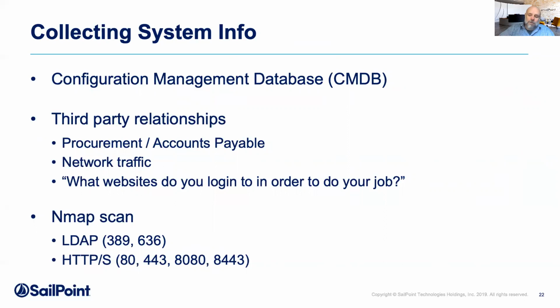You'll want to spend some time looking at third-party relationships, which include not just vendors you're working with, but even software as a service apps that people are using. You can find a lot of this with your procurement, your accounts payable teams. If you sit down with them and say, who are we paying monthly bills to, right? Who are we paying bills? And how do I know whether or not that relationship comes with access, with login to a website somewhere, or if we're granting those people the ability to log into our stuff? They'll know. So build that relationship with your procurement team, your AP team.